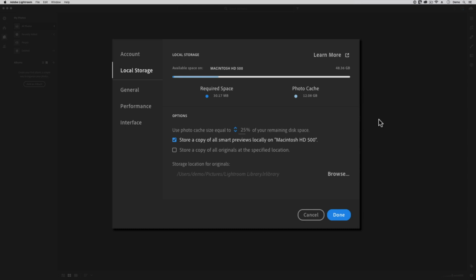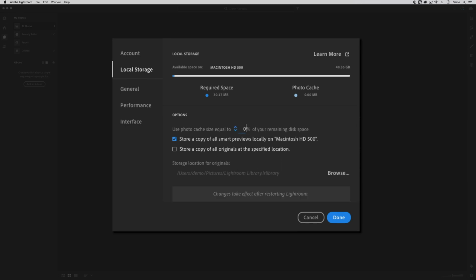This can be a big problem if you're about to migrate over a huge image library and if your computer doesn't have a ton of free space on its internal hard drive. So, if you find yourself in the position where you're about to migrate thousands of images, and if you don't think that your computer's internal hard drive has enough room to hold all those temporary copies, then there are two changes that you should make in here. First, set this option, the one that says Photo Cache Size, all the way down to 0. Trust me, we can always bring this setting back up to the default value of 25, or something higher if we want, after the upload completes.